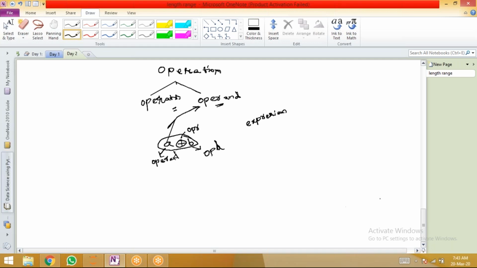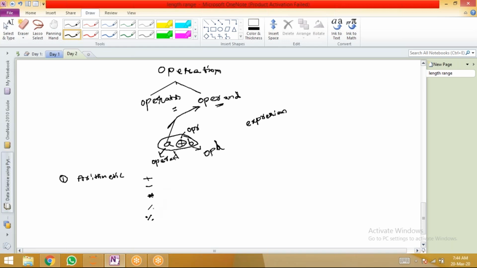First, simple arithmetic operators: plus for addition, minus for subtraction, asterisk for multiplication, slash for division, and percent for modulus. Can you tell me the difference between division and modulus?